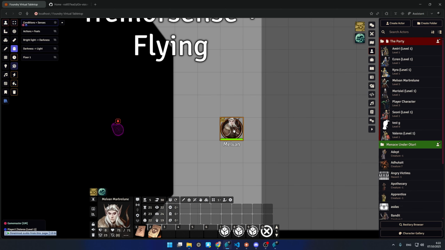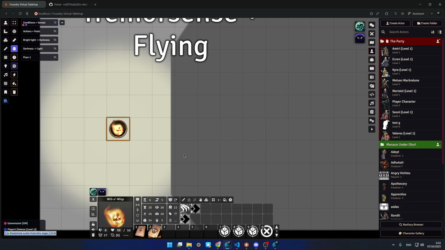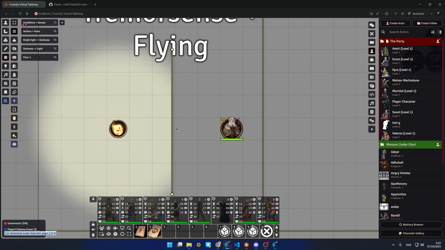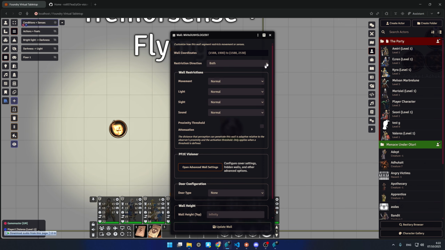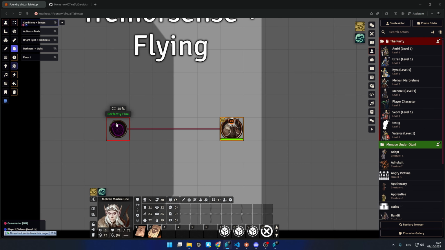So Melvin has his tremor sense right here, and we've got the will-o-wisp flying. Even though there is a wall here that blocks sound inside, regular Foundry knows that this is tremor sense and indicates it.